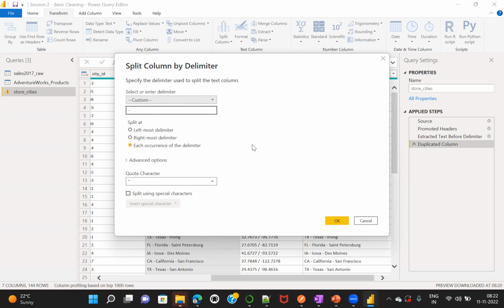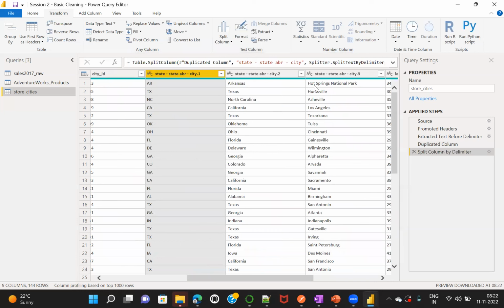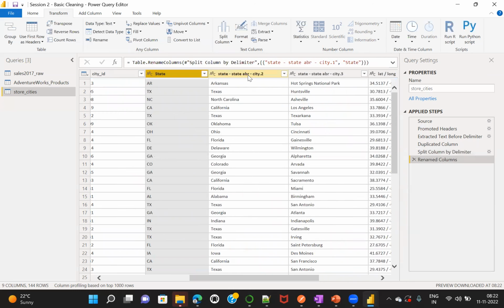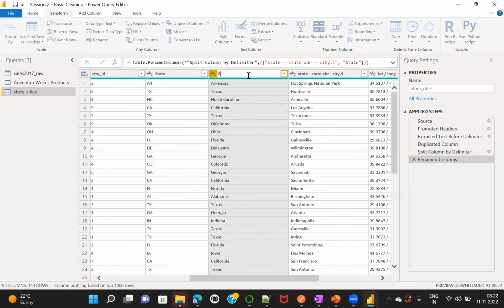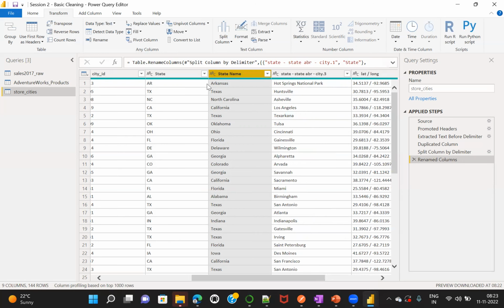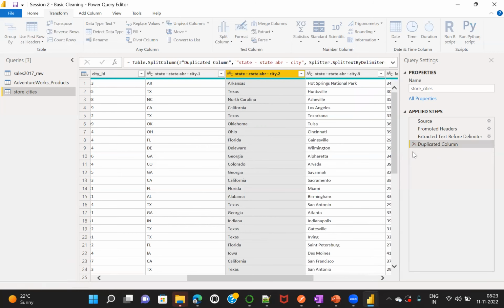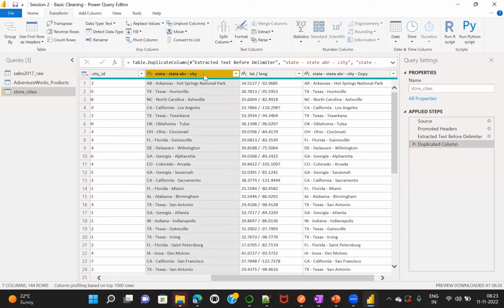So here you can see the delimiter is detected, and it is just splitting all of the data into columns using that delimiter, right? And it is so easy. Fine. You can just rename all of these, state name and all of these things. So now you can see how easily you can do it using the split function. Fine. The same thing.